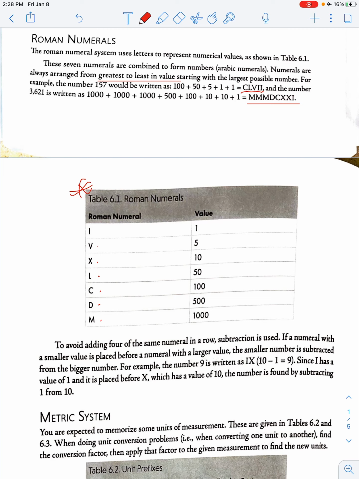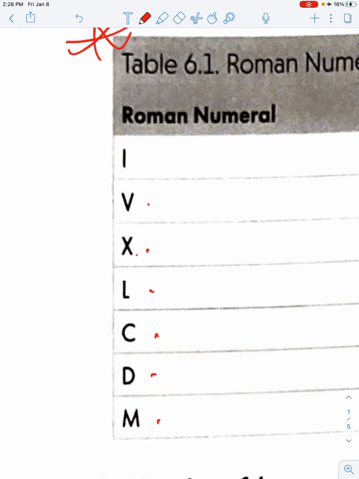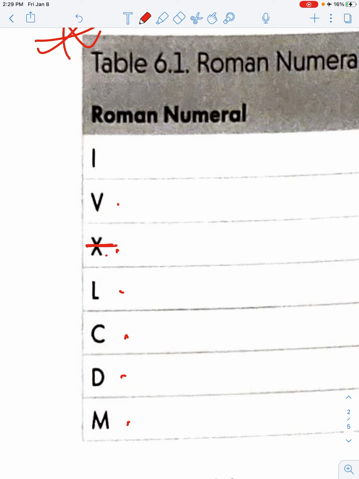So just a couple of ways to help you to remember some of these Roman numerals. So I looks just like 1. So every time you see a tick mark that looks like an I, you can think of 1. V is 5. Now, how can you remember that V is 5? Look at the X. X is 10. What's half of 10? 5. What do you get when you take half of the X? You get a V. So just like half of 10 is 5, half of the X is V.